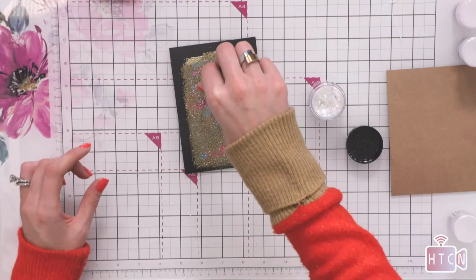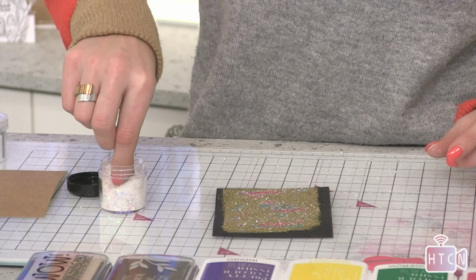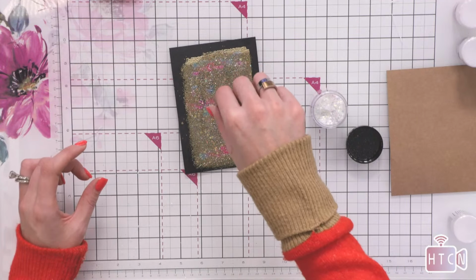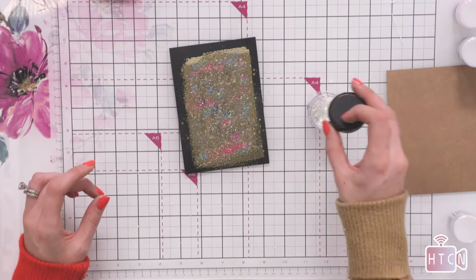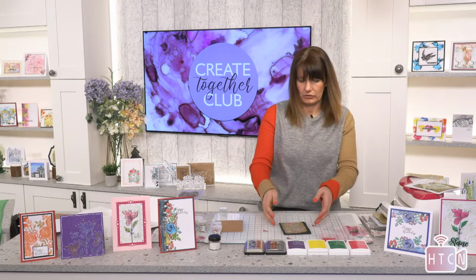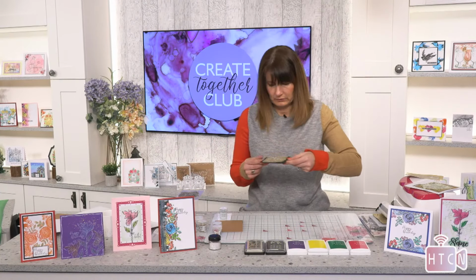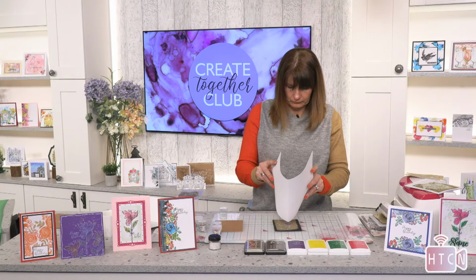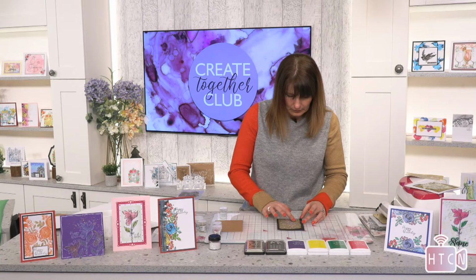I'm adding chunky glitter now, guys. Oh, this has got hearts in it. I don't think there'll be hearts by the time I've heated them with my gun, but we might have a bit of sparkle. Right, I don't overdo it. I'm pushing it, I think. Do we need to shake the excess off? Shake, shake it. Oh, I've lost half of it. I'm putting it back on. Not shaking it off because I lost half of it. Move it around a bit.